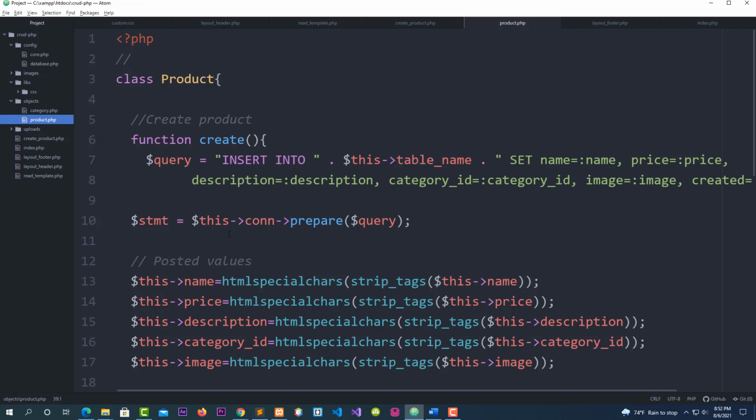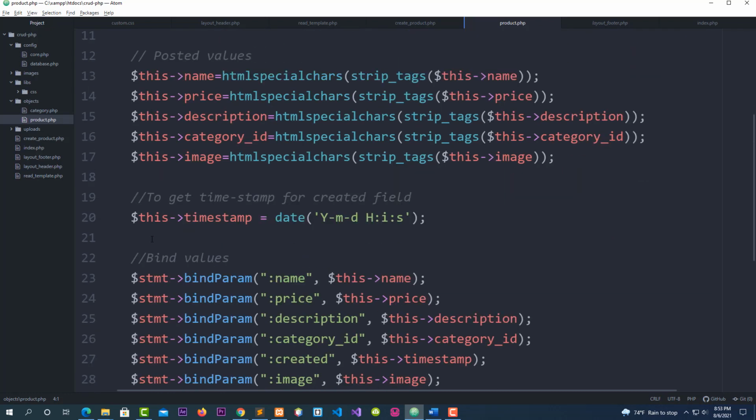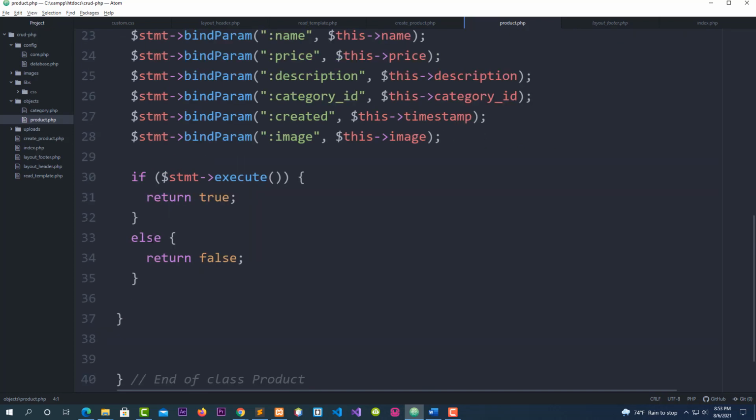Go back. Line 10 says statement equal this connection prepare my query, because the query cannot run without the connection. We don't have any connection on top here. We don't have any connection yet. This is why also line 7, line 10, and line 34, because it should return false.